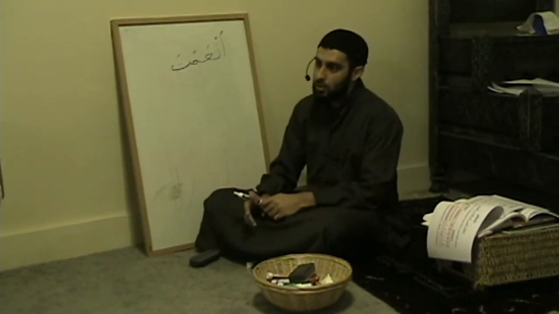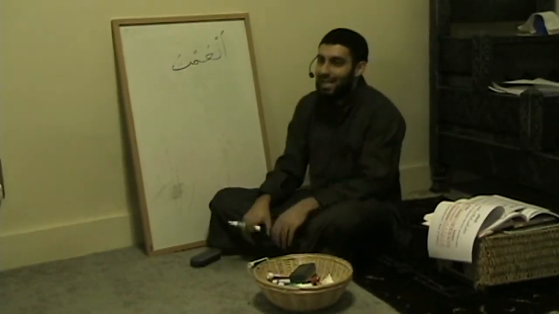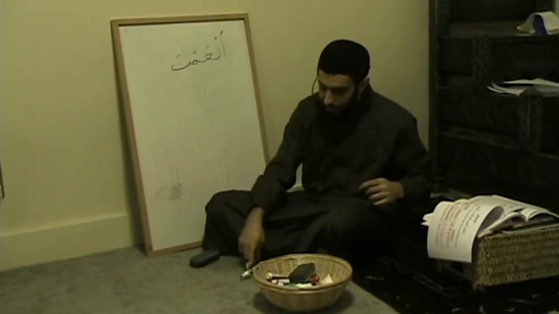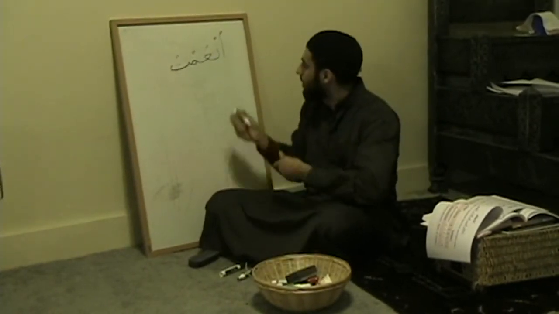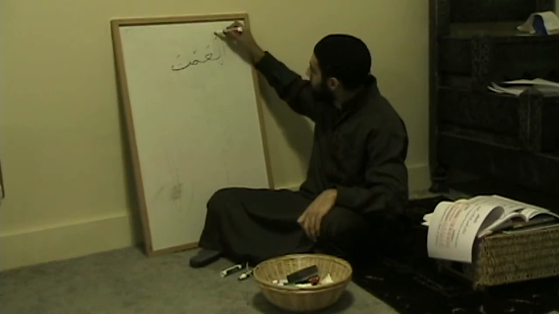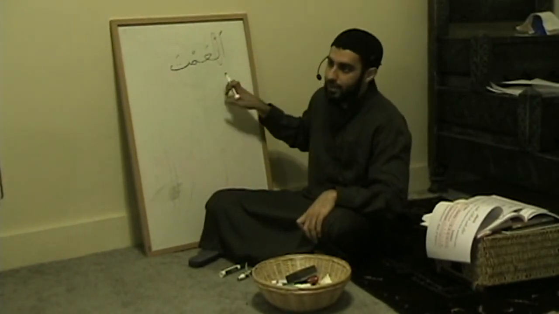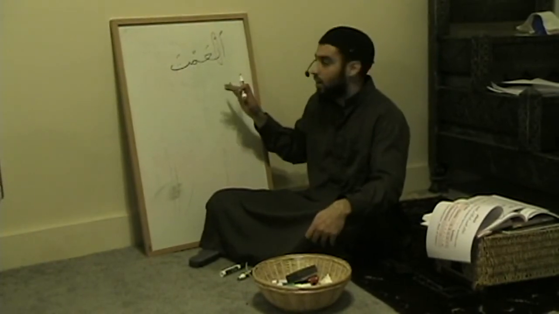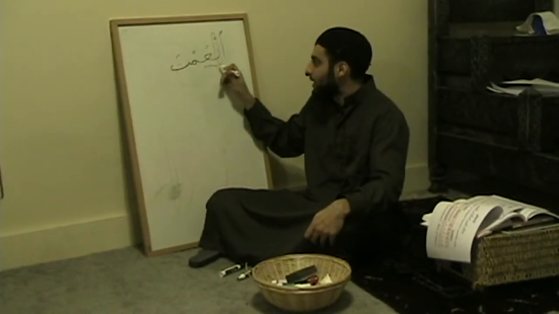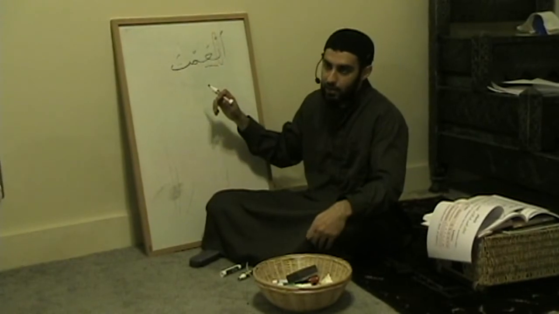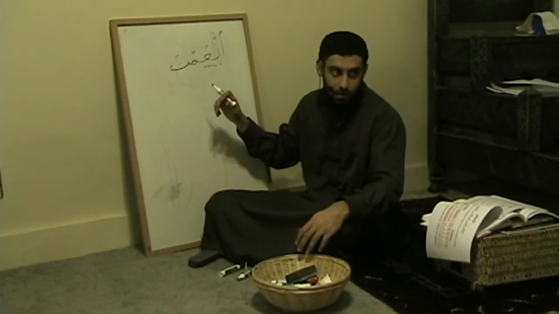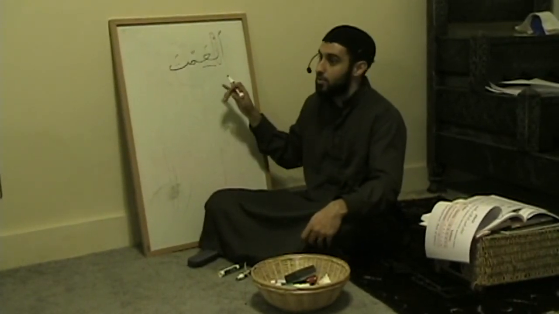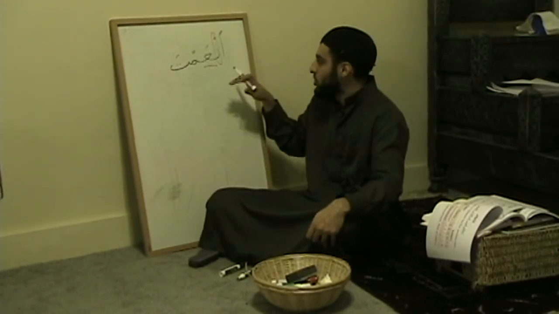We say صِرَاطَ الَّذِينَ أَنْعَمْتَ. So there's a noon sakin here, a noon with a sukoon. We look at the letter after it; we don't look at what comes before it. It doesn't matter. What comes after it is an ayn. What kind of letter is ayn? Huruf al-halq. So we know we're going to do idhar, which means you just pronounce it as is.